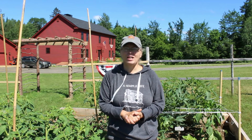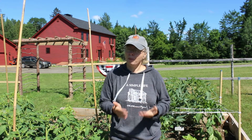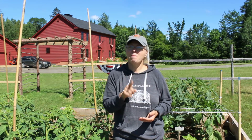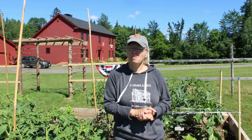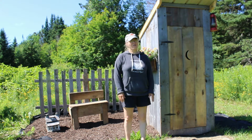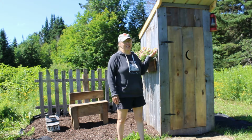So we tackled this project, the two of us, and we had a few problems along the way trying to figure out the door, mostly. But I think we succeeded in doing a pretty good outhouse. So let me show you that. Here it is, the outhouse. We love it. I mean, it didn't come out half bad.